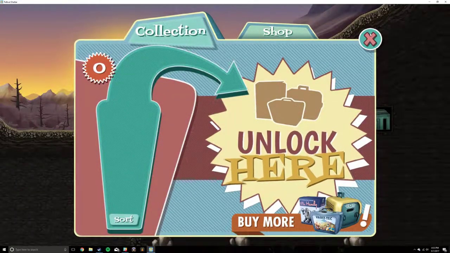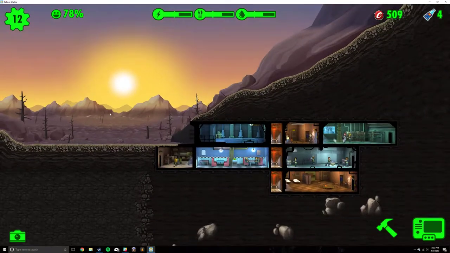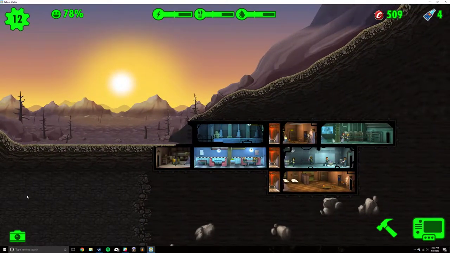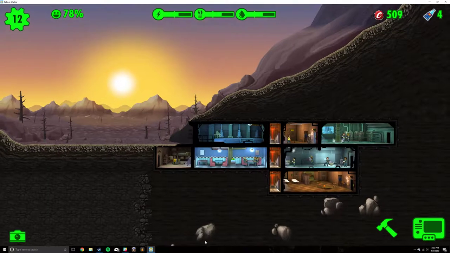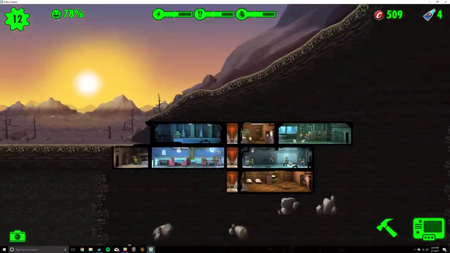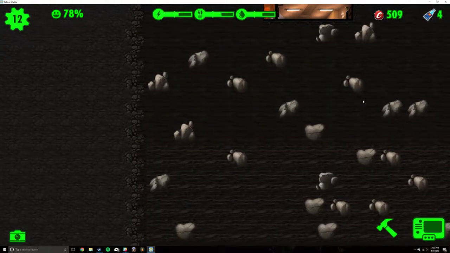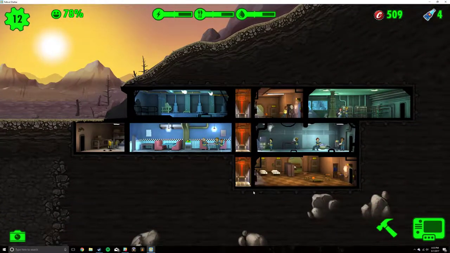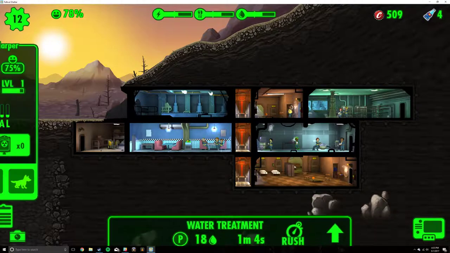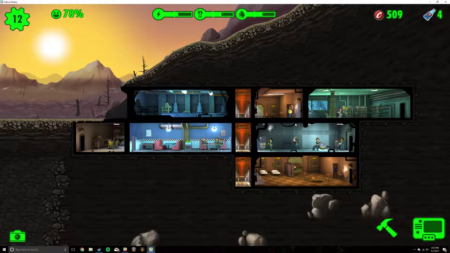You're kidding me, right? Come back! Please, come back! No, come back! Please, please come back. What do these do? What do Nuka-Cola Quantums even do? Better be happy. Good, you're happy.